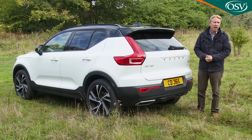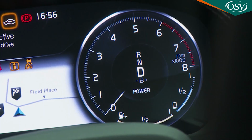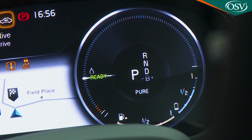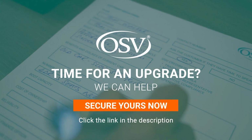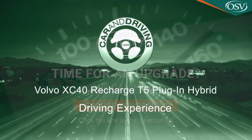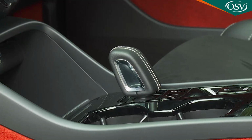Compromises over the ordinary XC40 model are as few as the visual changes made, and there are plenty of driving mode options to ensure that you can maximise the innovative powertrain's impressive efficiency. With this Recharge T5 plug-in hybrid model, the hybrid system's electric motor drives only the front wheels and works via a 7-speed dual-clutch auto gearbox.